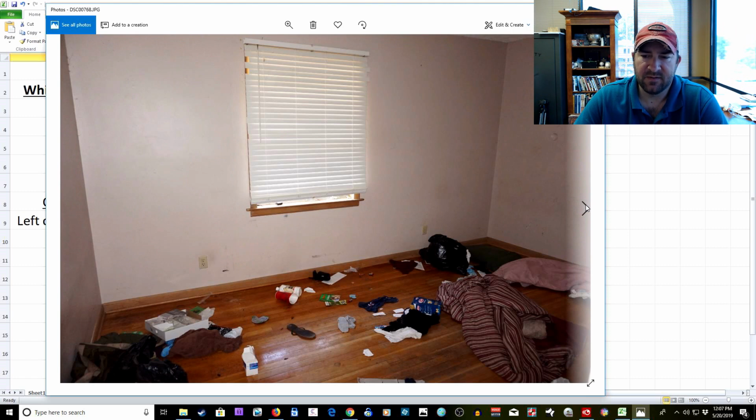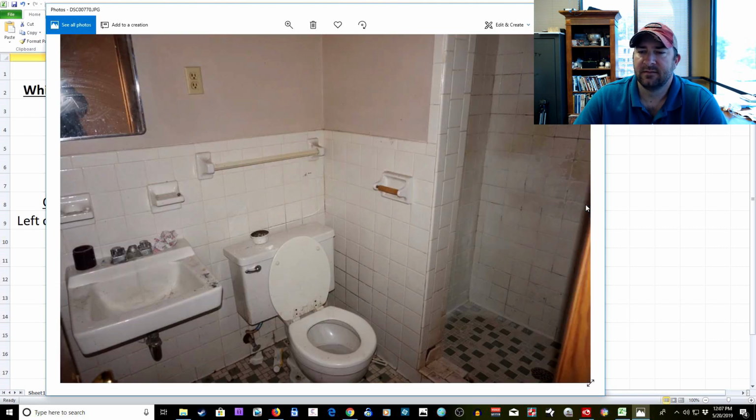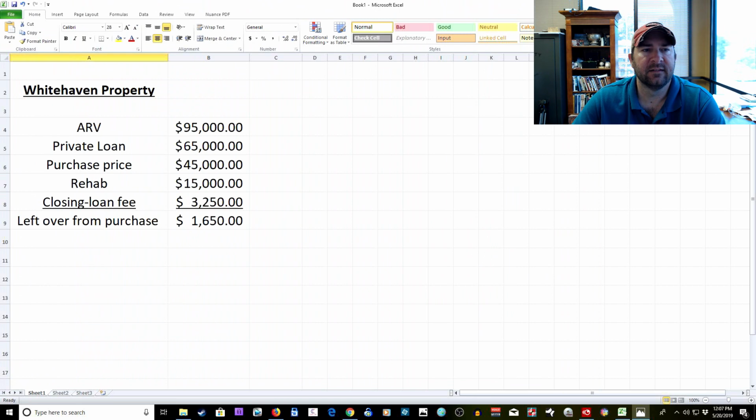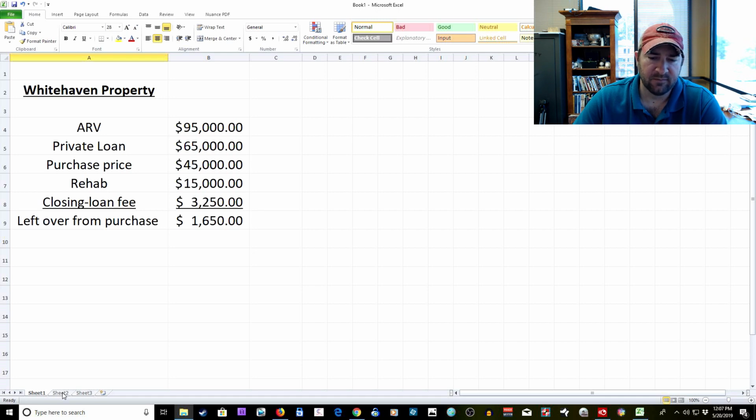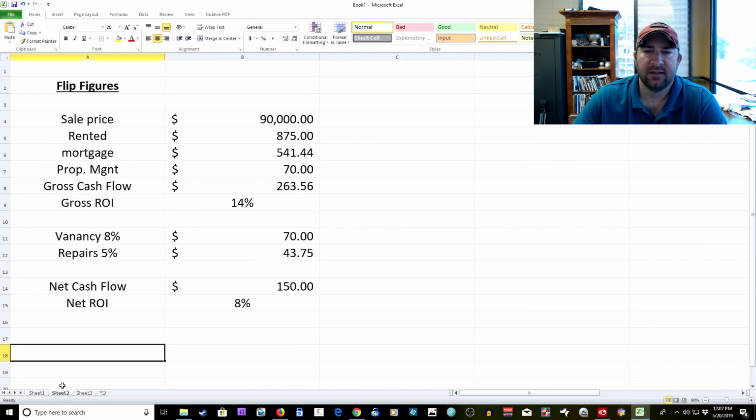Like I say, this house was a foreclosure. I found this property. It was actually listed on the MLS. Master bathroom right here. You can tell that's in pretty rough condition. So this is what the house looked like when I purchased it. So once I renovated this property, and I'm going to move to the second slide here, I essentially fixed this property up and I sold it to an out-of-state investor.